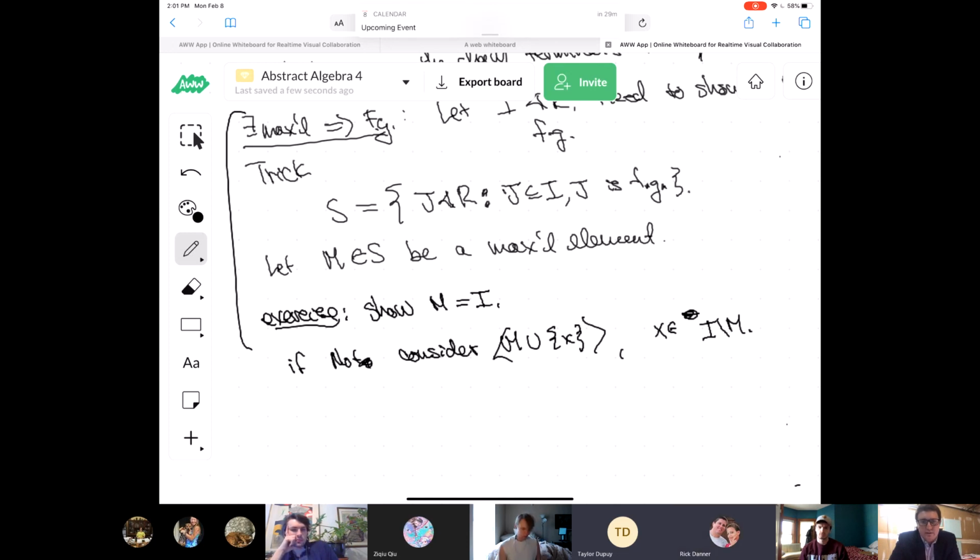What were you going to say? I was just going to ask, could you also do a contrapositive? Suppose you had an ideal that wasn't finitely generated, and then you look at the ascending chain of ideals where you just keep adding on one of those generators. Yeah, I'm sure something like that would work, right? I would try it and see if it works. So I'm going to stop the video here and let you guys go, and I'm going to stick around for questions. Cool.